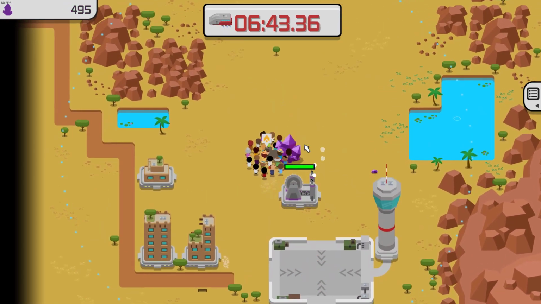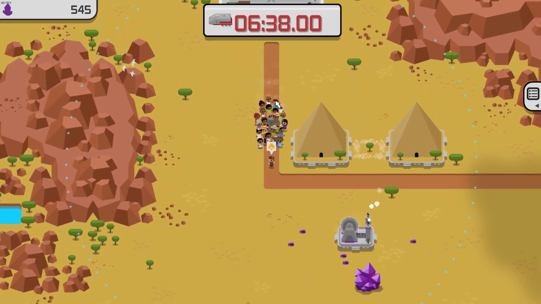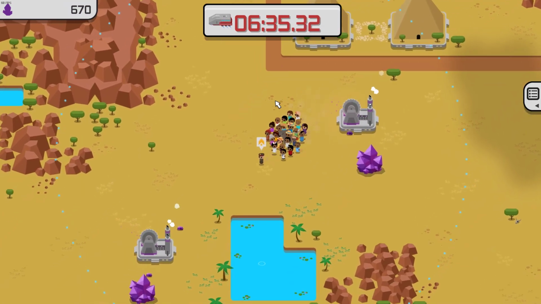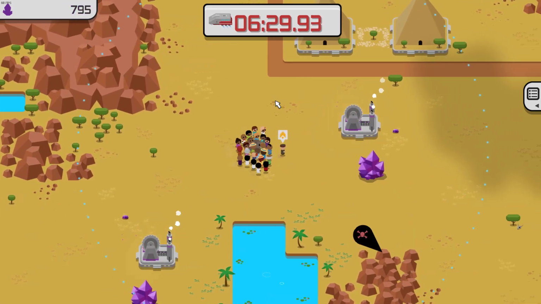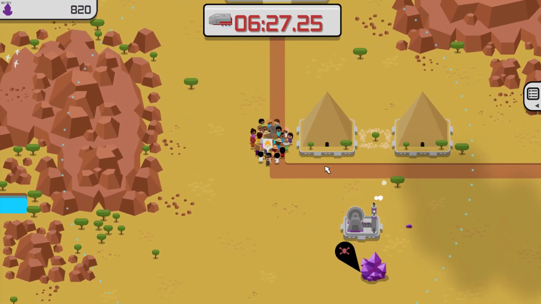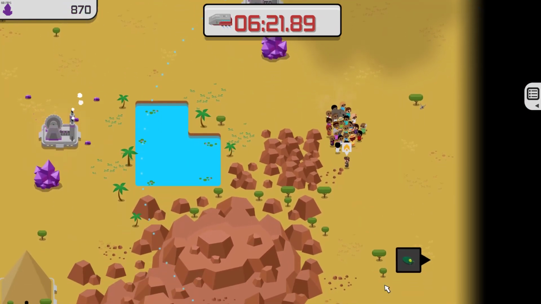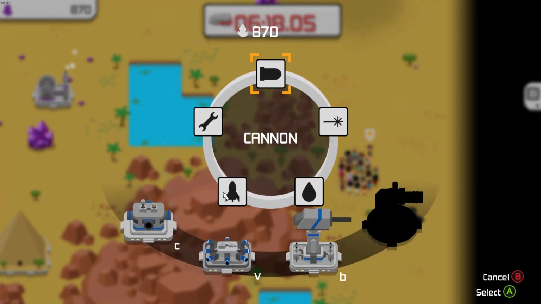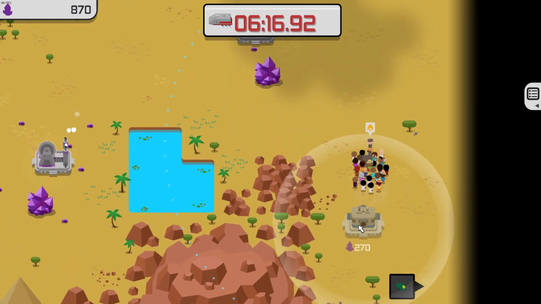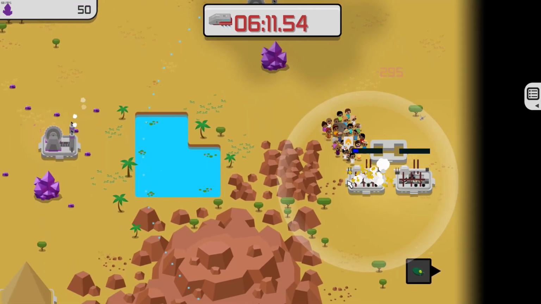Okay. Now we just... I didn't mean to do that. Now we just have to wait. And collect some crystal. Okay, so what type of enemy? It's those. And... okay. Let's do the triad pattern.